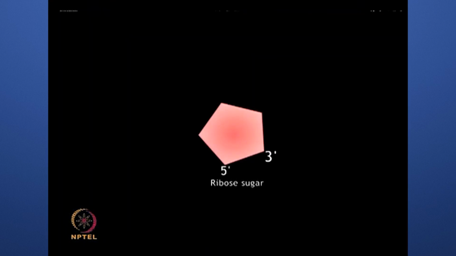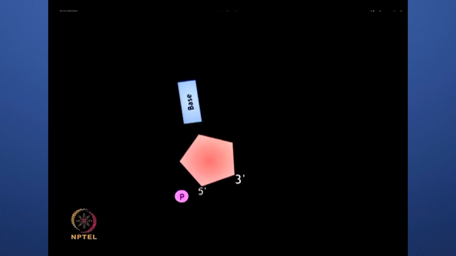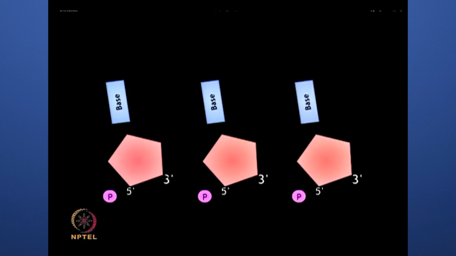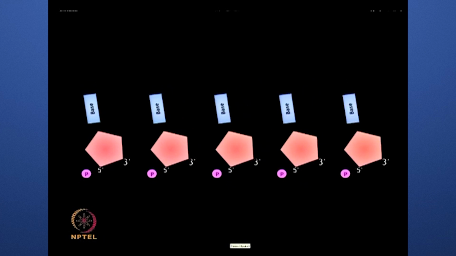RNA is made up of three basic components: a sugar, a nitrogenous base and a phosphate group. The sugar and base are linked to form a nucleoside, and attachment of the phosphate group results in a nucleotide. Many such nucleotide units are linked together by means of a covalent bond known as the phosphodiester bond. This is formed between the 3' carbon of one sugar and the 5' carbon of the next sugar via a phosphate group to give rise to a polynucleotide chain.